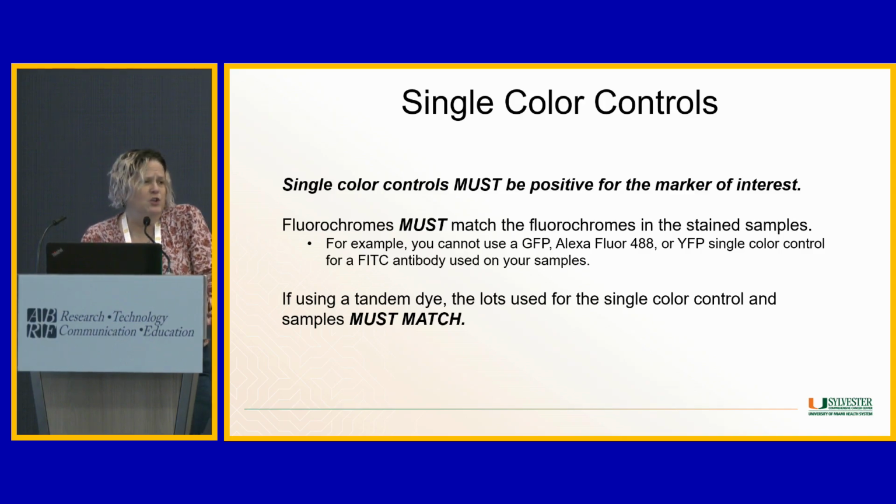We also have issues where people want to bring GFP for FITC, or FITC for GFP. That happens a lot. Usually it's FITC for GFP. And while technically, since it reads in the same channel, in conventional cytometry, we could get it to work. We have done it in a pinch, but I explain to them that they're not the same.